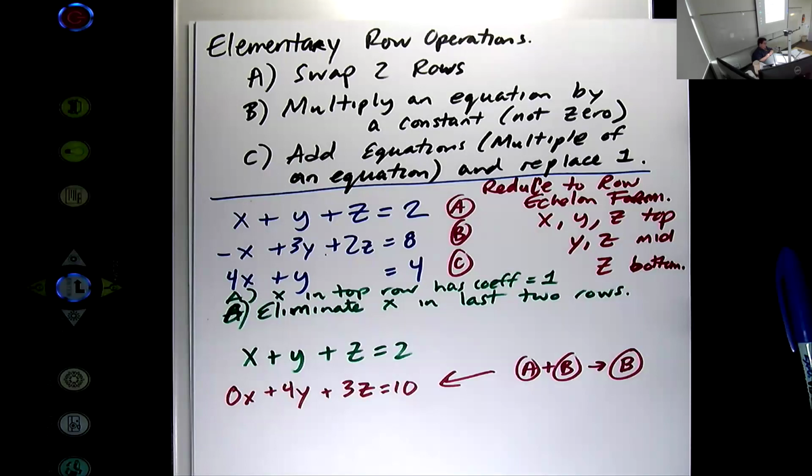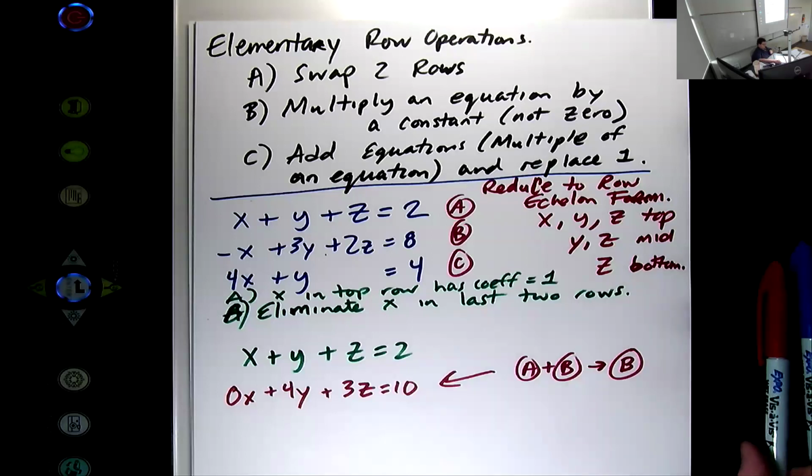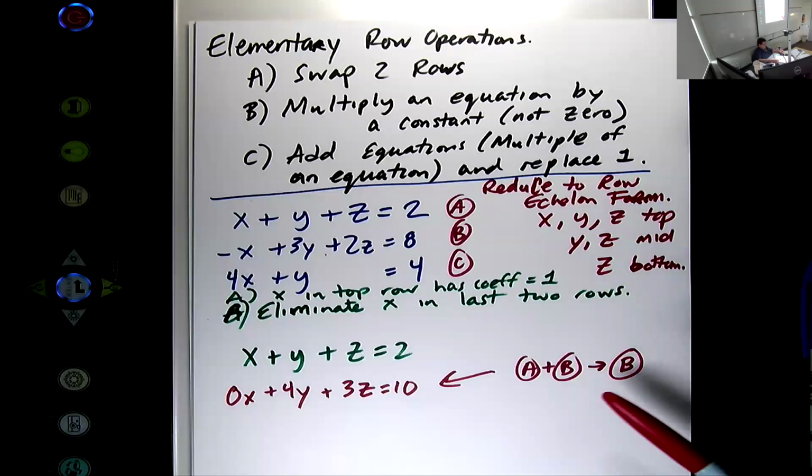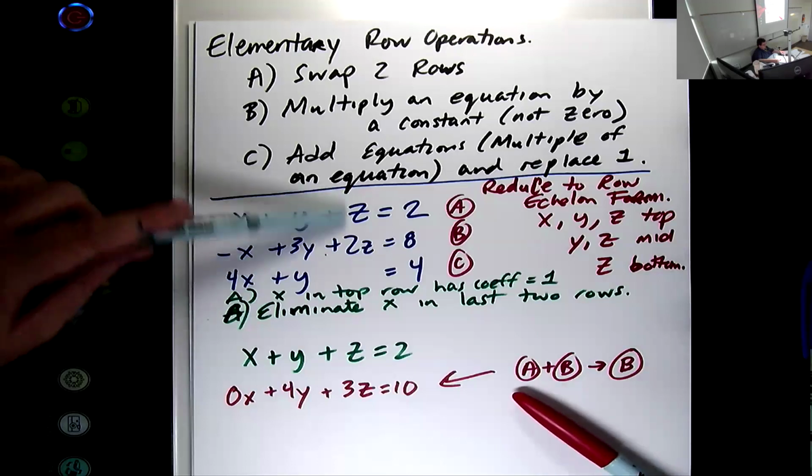Does that make sense so far? Well, this is basically what we did before. I didn't show it replacing it. We just left it written somewhere else because there's only two equations. Here it's easier to keep track of it like this in this little system. So I added these two equations.